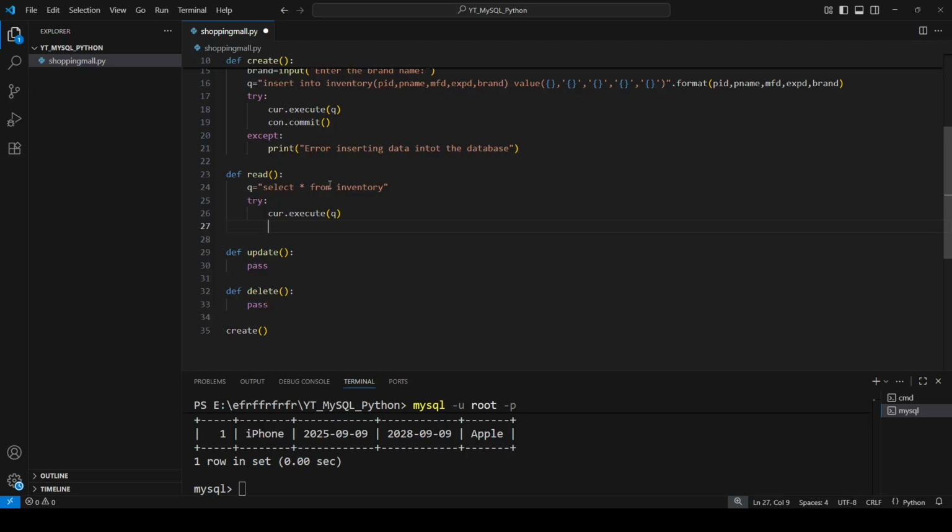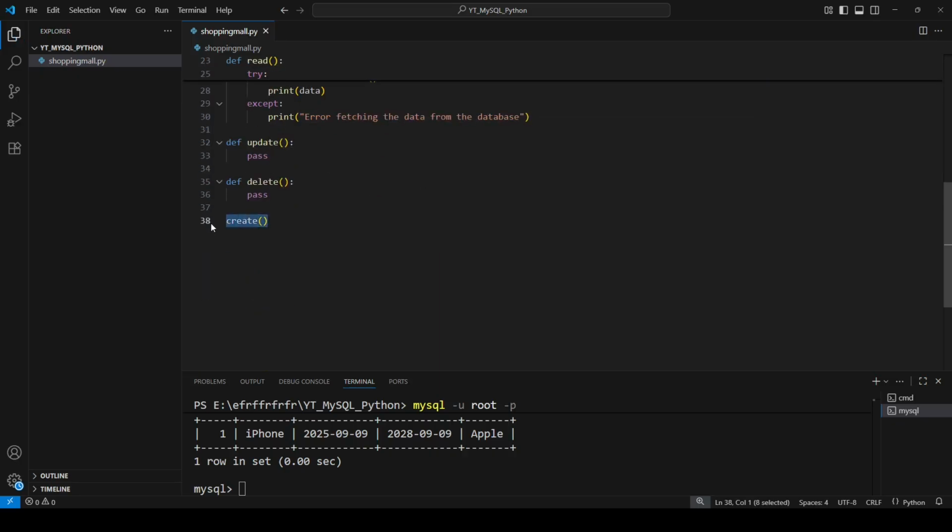So we are going to write that data equal to cur dot fetch all, and print data. And except, then print error fetching the data from the database.